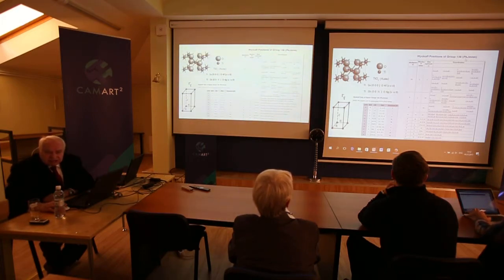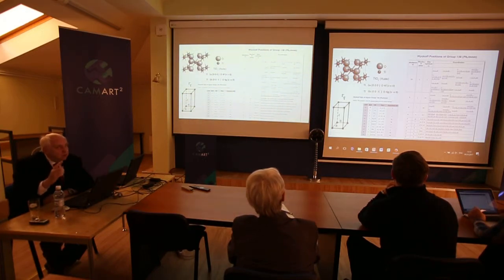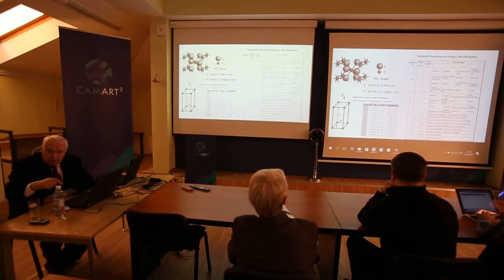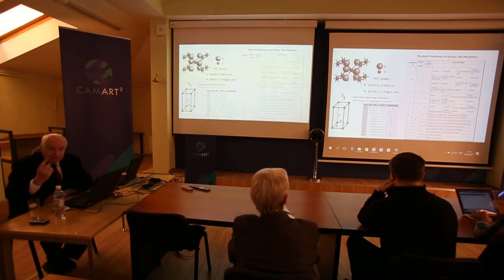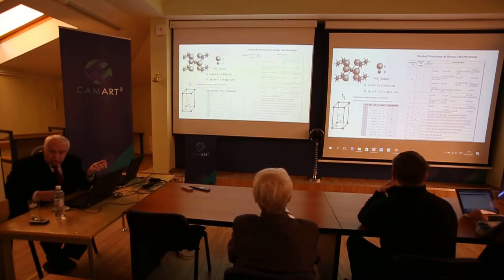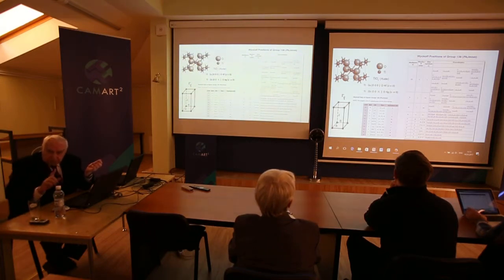This is a screw axis, when rotation is accompanied by some moving along the axis. By half of the period, in this case, 2 divided by 4. This is half of the period. So a screw axis is not a simple rotation axis, but rotation with some translation along the axis. When you have a 4th order axis, then you can have 4 with 1, 4 with 2, and 4 with 3. It means one 4th part of translation, rotation, and one 4th translation. 2 4th parts, one half, and so on.